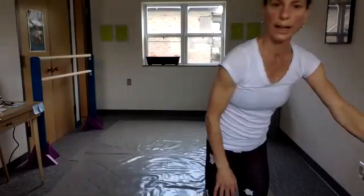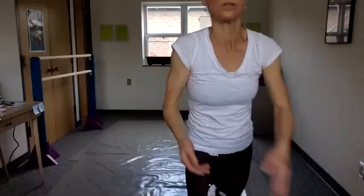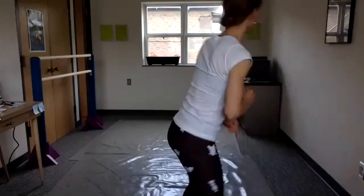Start a little bit back in your space because those tombé pas de barre will travel forward. Remember your tombé pas de barre finishes up to the sou-sou, so find a nice tall place in your body to find your sou-sou. Here we go. Right foot front.